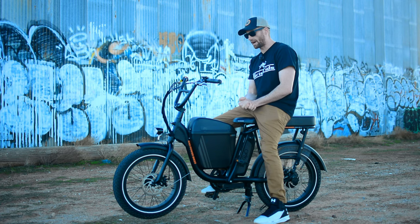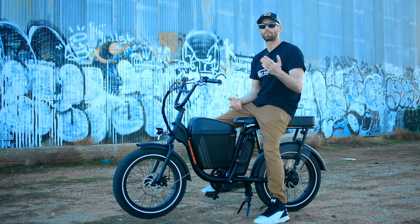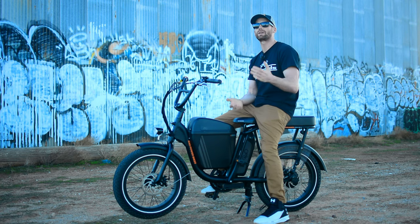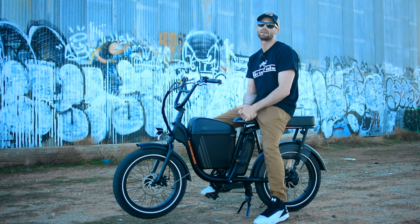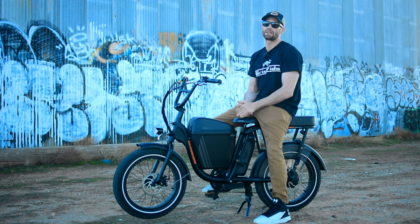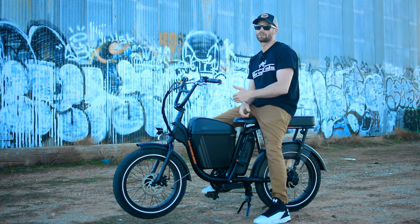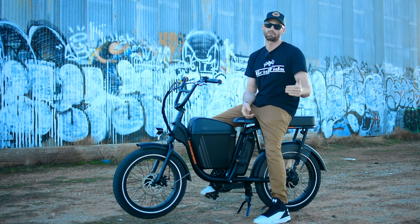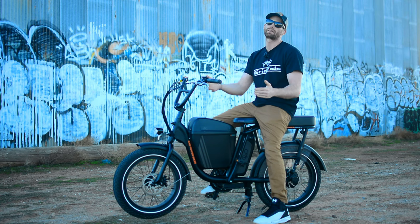And I'd say five would be the weight. It's heavy. If you want to pick this thing up and put it in the back of a car, be ready and willing to lift up about 60 pounds. But really, most of that weight is what you get for it being an e-bike. All the mechanisms that make it an e-bike are going to add that weight. I would take the weight to have an e-bike over having a non-e-bike that's light.